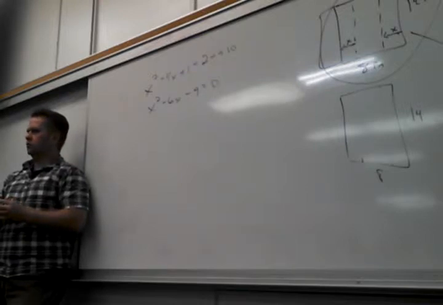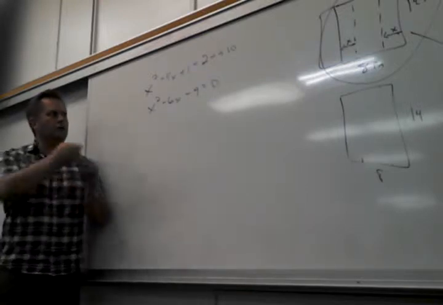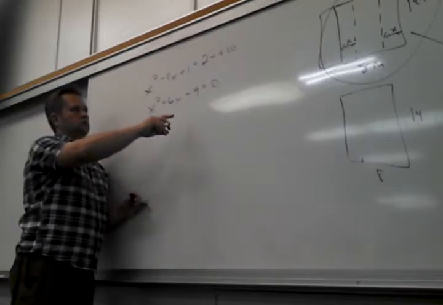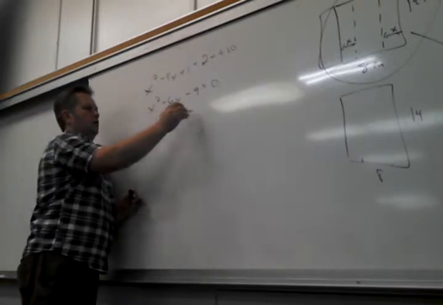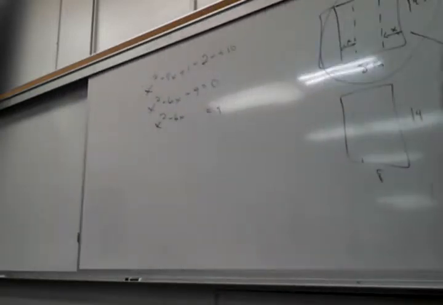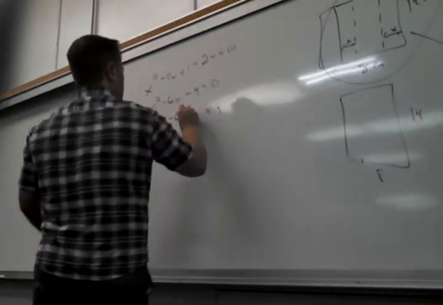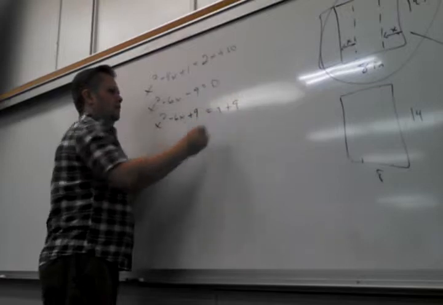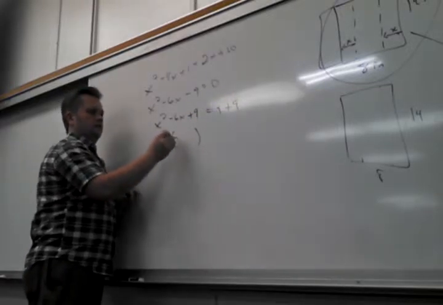Can you do that complete the square real quick? So how would I solve this by completing the square? Add 9 on. Yeah, get the 9 out of the way. What has to go there now? Good. Plus 9. Let's see if you work here. So now this is X minus 3.